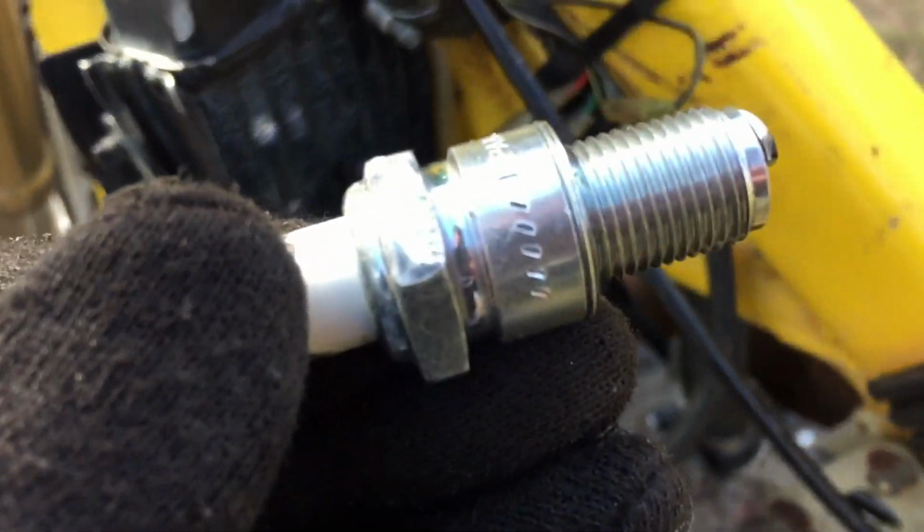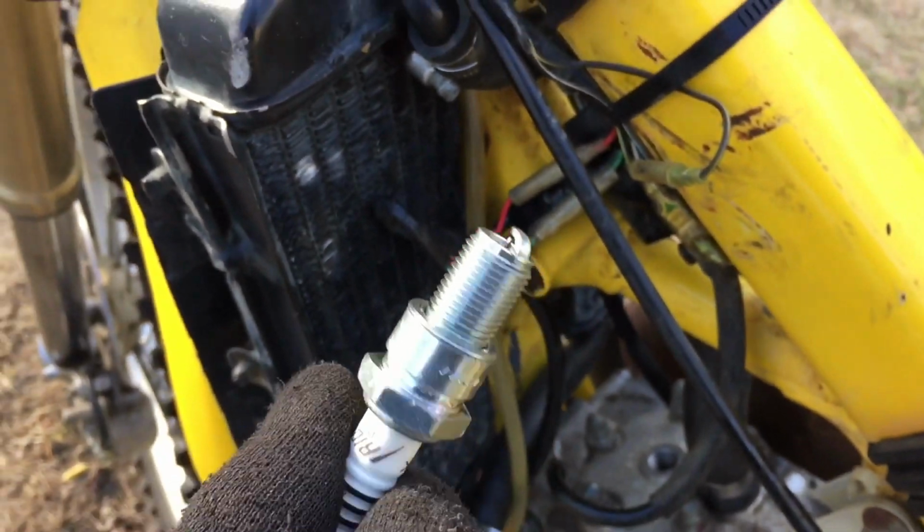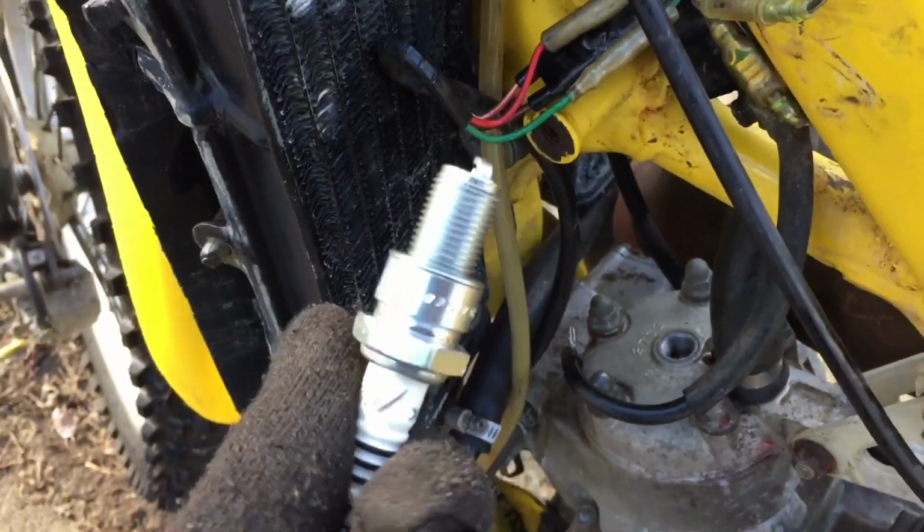That looks, oh my god, yeah, that looks brand new. I've never seen a two-stroke spark plug this long. This looks like a four-stroke, but that's how long it is.